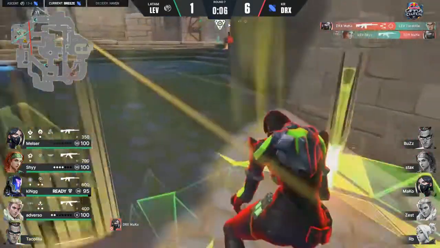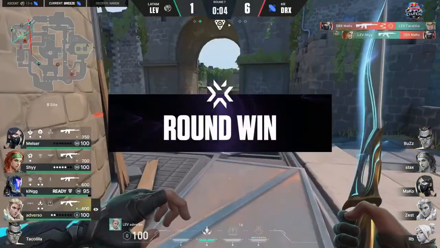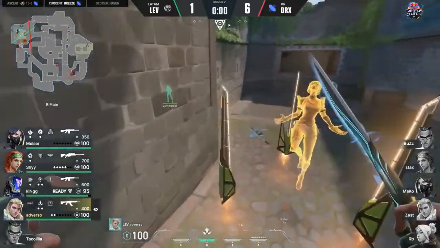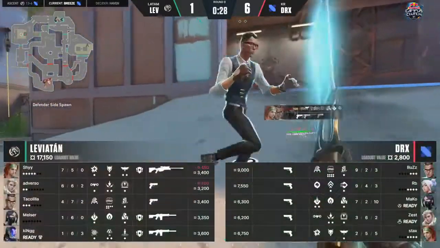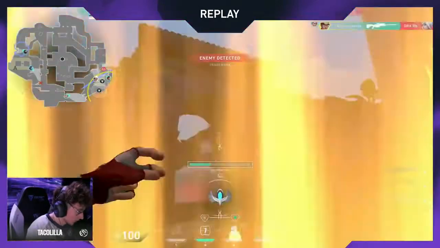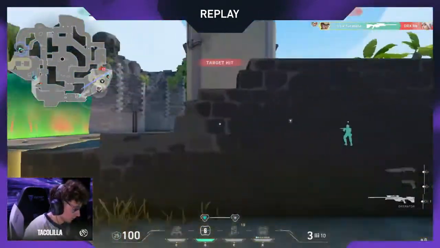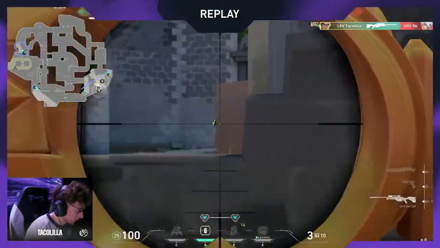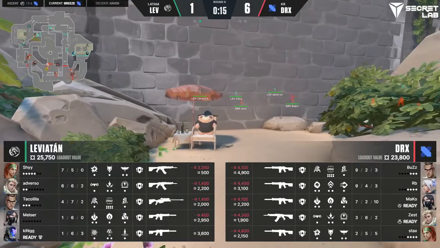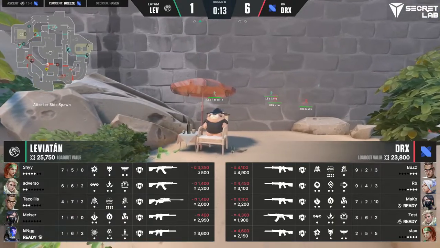1v5. Can at least cost Tarko his life, but the operator can be recovered. Leviatan get to keep four up. Put themselves on the board as well, beautifully considered with the switch up here around the Viper's pit setup. Tarko this time around does deliver with the first. It's a beautiful shot to RB. He's quite good at this game.